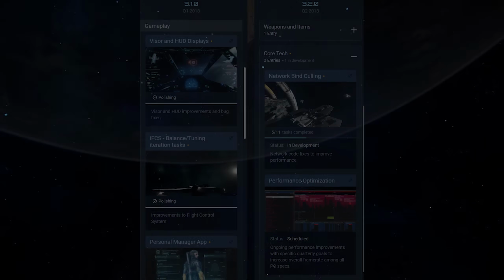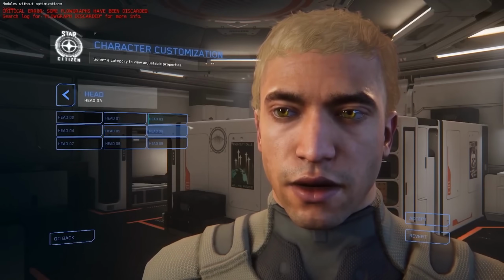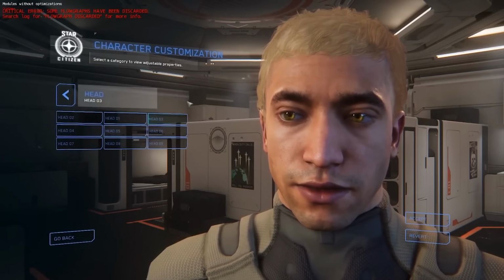Roadmap updates. So network bind culling has been pushed back from 3.1 to 3.2 now. So 3.1 is at the end of March, 3.2 is planned at the end of June. That is a bit annoying because network bind culling is one of those updates that I am very much looking forward to. There will be a slew of optimizations still in 3.1.